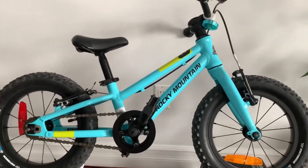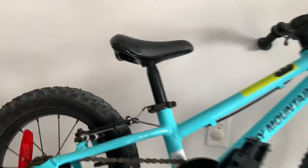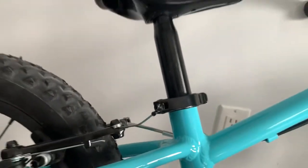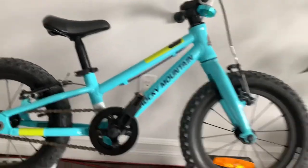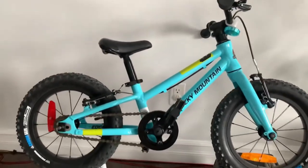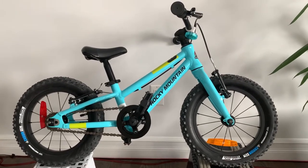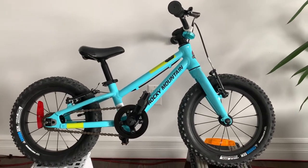And then obviously you have the integrated seat post, so just all one piece, and your quick release there. So overall, a really great bike. It seems to fit really well for a little kid, and it's built to a really high standard, and I'm really happy with it.